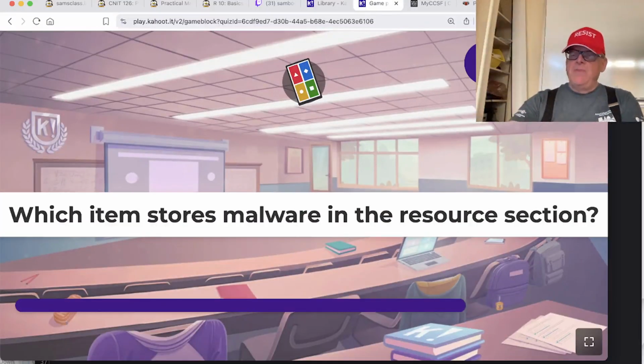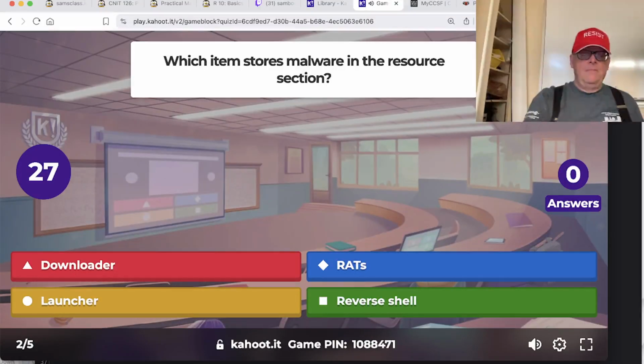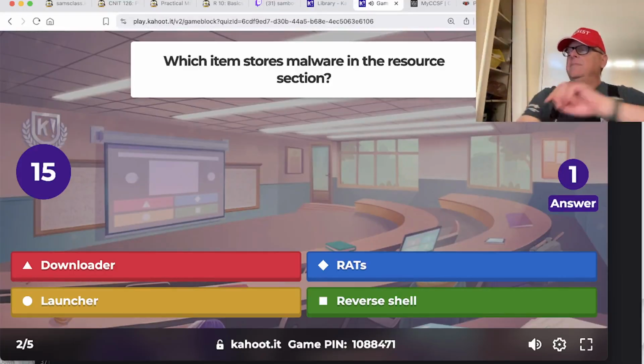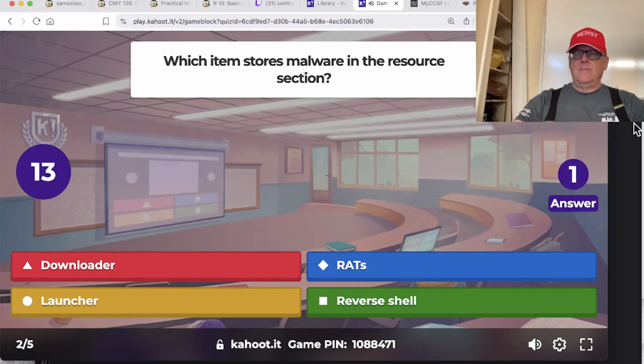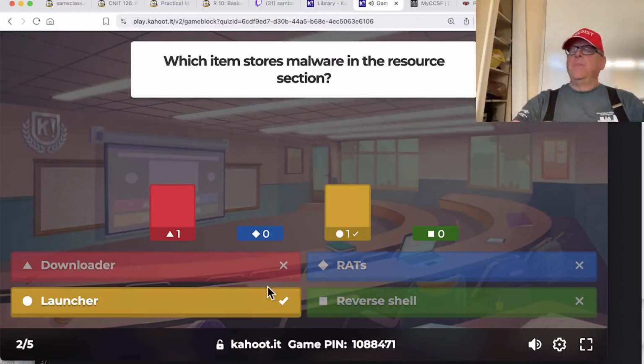Okay, which one of these stores malware in the resource section? That's a launcher. A downloader, of course, goes to the internet to get the next bit of malware. But the launcher has it stored as data within the original file.